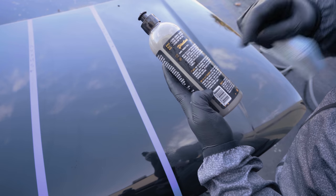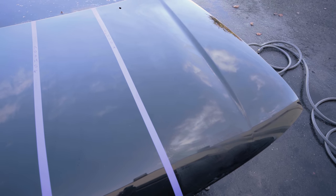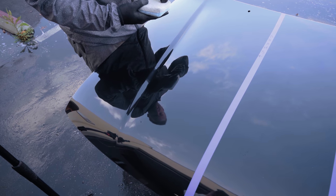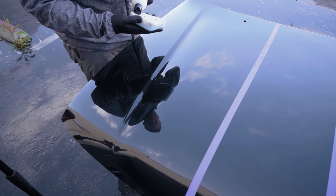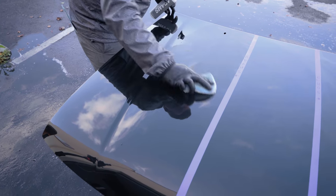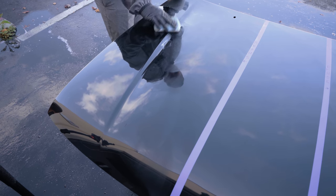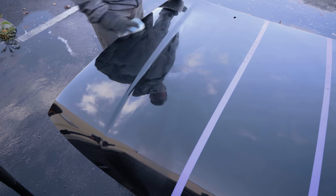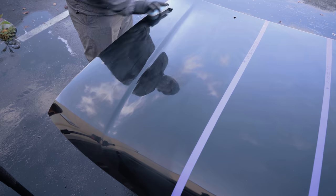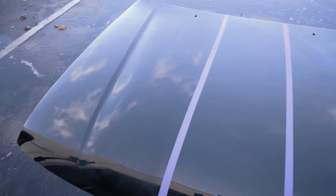Let dry completely — so what is dry completely? I don't really know. On to the Adams side. I'm going to use just the back side of the saver applicator, which is great because on these saver applicators there's a barrier in between. On the back side of the microfiber there's a barrier, and I prefer microfiber to foam for applicators — I just feel like they're softer on the paint and more gentle. So I'm going to let those kind of set up and quote-unquote dry. The Adams smells a little bitter but they essentially apply exactly the same. I'm going to give it a couple minutes to kind of set up and cure or dry or whatever, and then we'll buff it off.